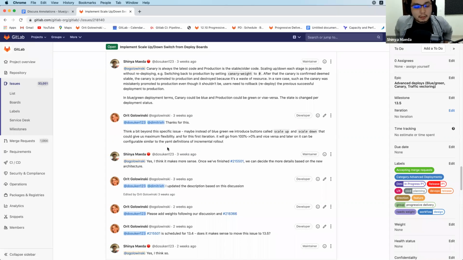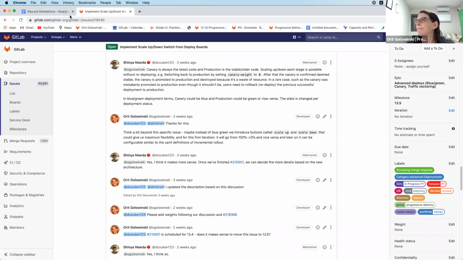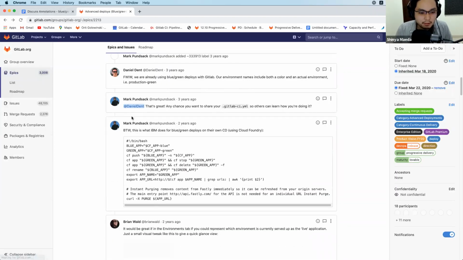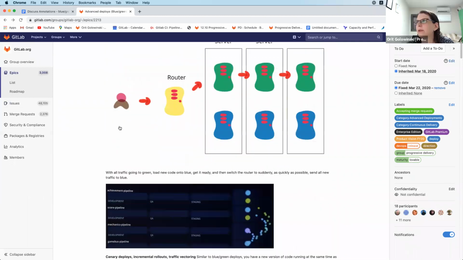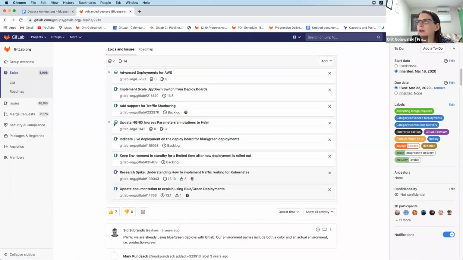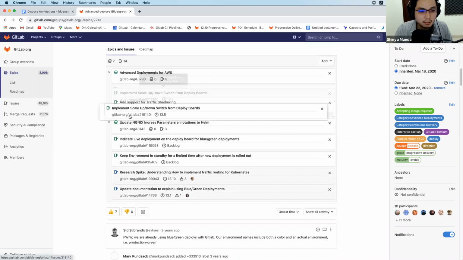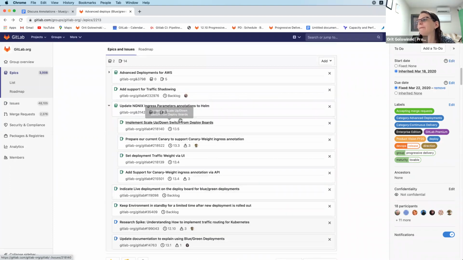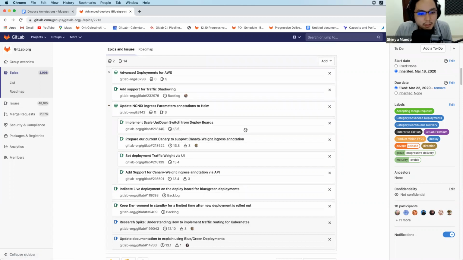Wait, can you go back to the previous epic? Yeah. So I still feel like we kind of jumped into that issue because we still have 3-4 issues before that. Right. First of all, this should probably go under here. I don't know, does this work? Yeah, that makes sense.